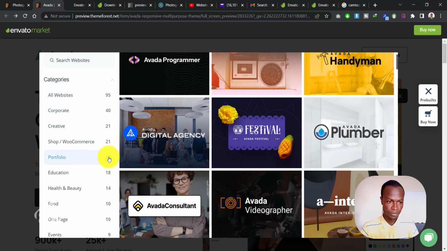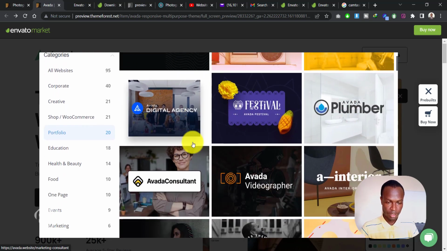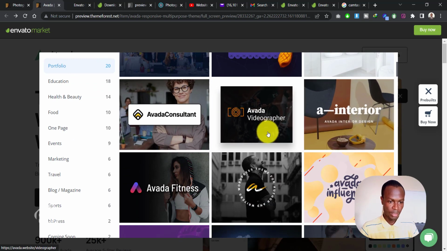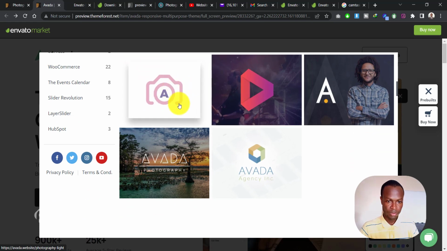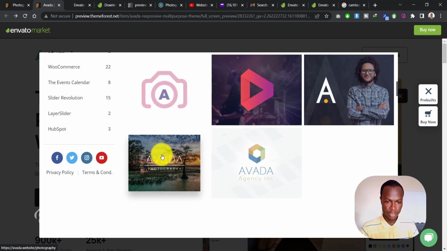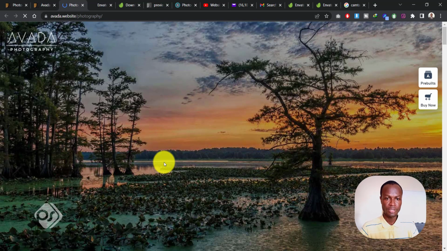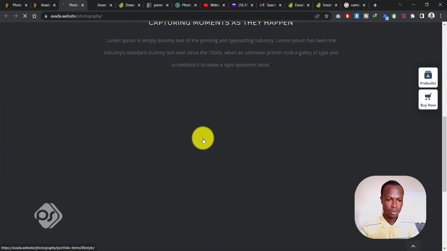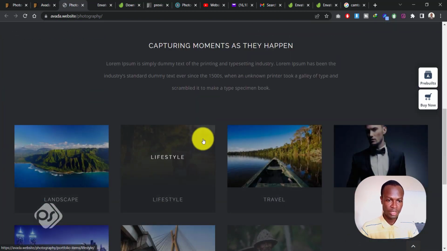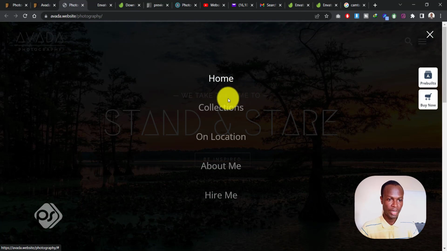Let's click on that. And in here you get to see the various pre-built templates that you can use for whatever website that you want to build. So let's just go for Avada photography. Clicking on that, we get to see how the photography template actually looks, and this is very nice. If you scroll down, you get to play around and see how this template works, and if it's something that you would want your website to look like, you can go for it.